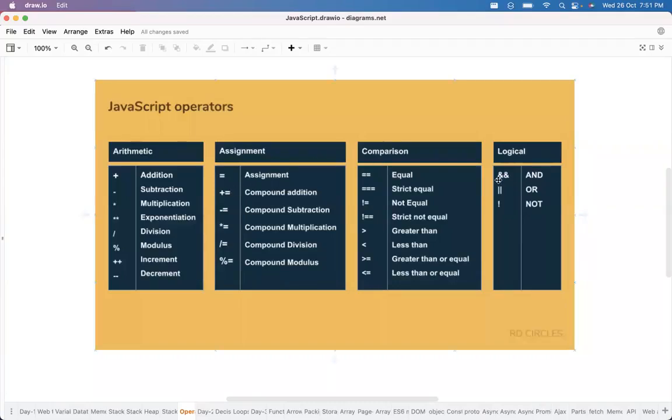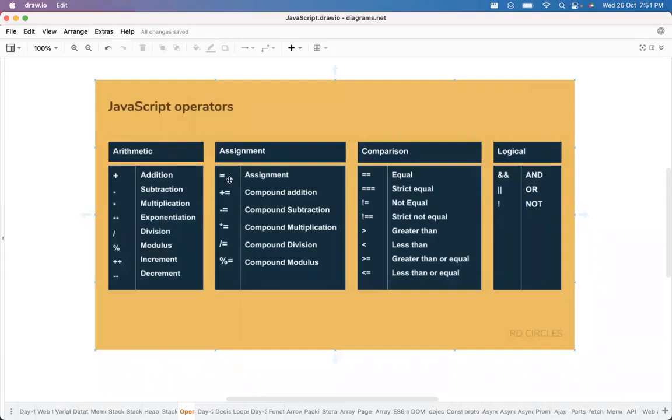So there are 4 categories here: arithmetic, assignment, comparison, and logical. So these 4 are the important operators category which we can use very frequently. Bitwise operators are also there, but we generally won't use them for the normal programming. They can be used for the special purposes, for image processing, audio video processing. For such kind of applications, those bitwise operators can be used. For the normal applications, mostly we can use these 4 categories of the operators.